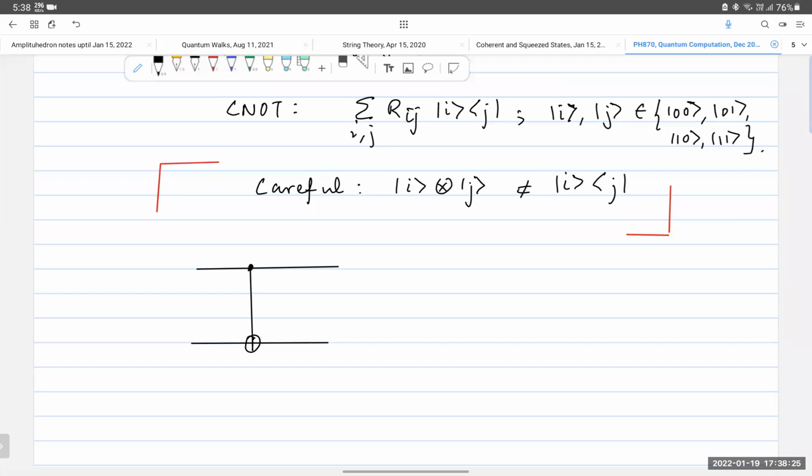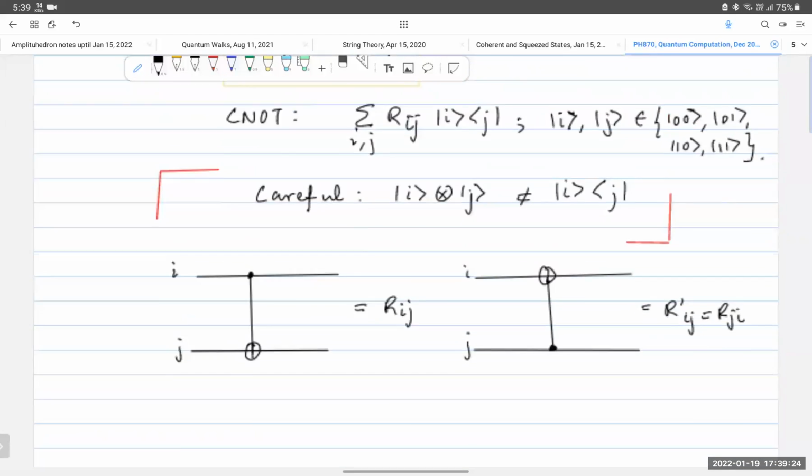if this is my CNOT gate, and I write down the matrix elements as Rij, then what should be the expression for the matrix elements of this one? Here this would be i and j. This would be, let's say, some R prime ij, whose matrix elements are just the transpose of my CNOT gate, right? Because if you take the transpose, you switch the two indices, and the first index is acting on the second qubit, the second index is acting on the first qubit.